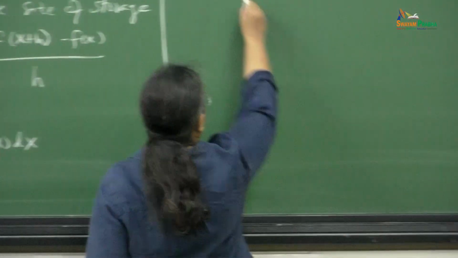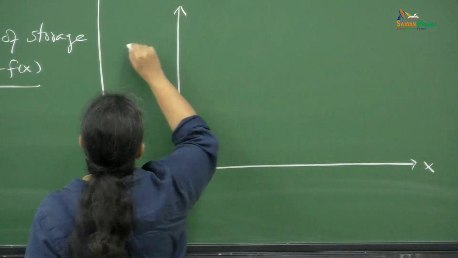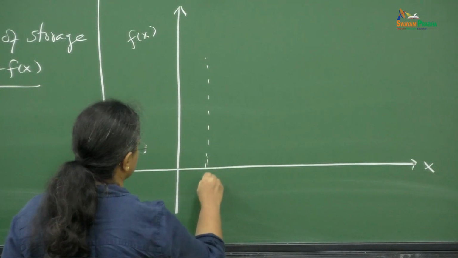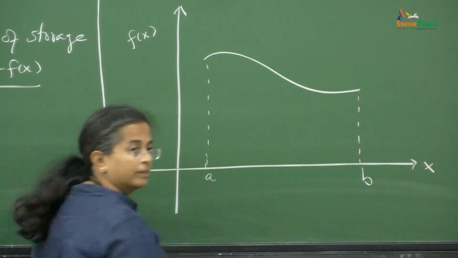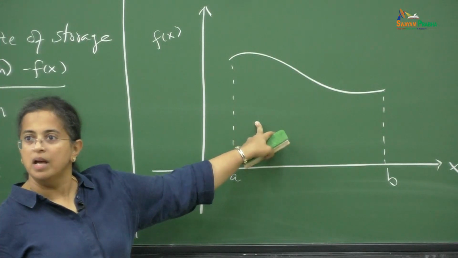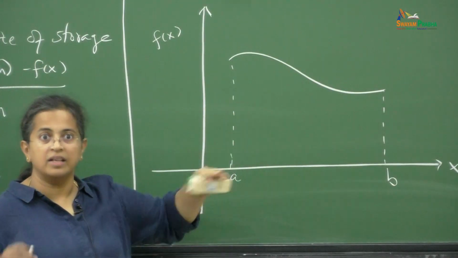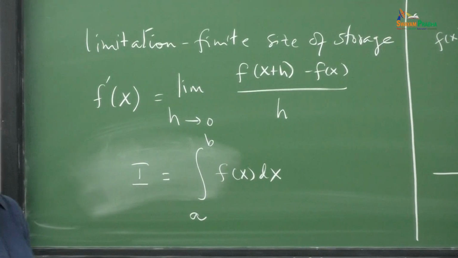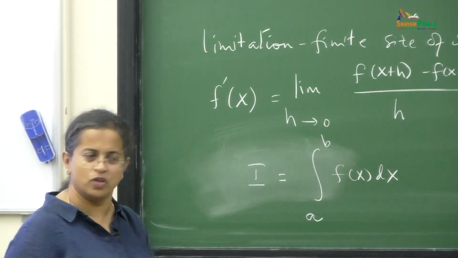Okay? So this is what I had. This is some a and the function does this. This is b. I want to find this. This is really the inverse problem, right? Because when you take a derivative, you're really looking at local information of the function, and by integrating, you get something global. So therefore, this is what I want to evaluate. Have you all done calculus or have some notion of calculus? Some notion of calculus, good enough.